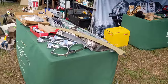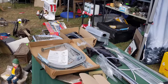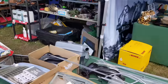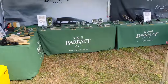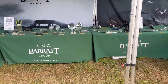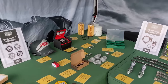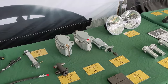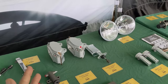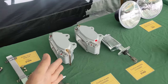Okay. And this is just a small sample of some of the stuff that was from the container. Right. Which we've brought along with us today. And obviously we've got all of our new parts in the back, the new brakes. We got to have a look at those. Yeah, absolutely. What's the money for that? Yeah. Look at this. So instantly, the new calipers. Yeah, the four-pot caliper conversion. Guys, I have a video coming up. I got the new Girling calipers to install on my E-Type. So we're going to see a lot more of these.